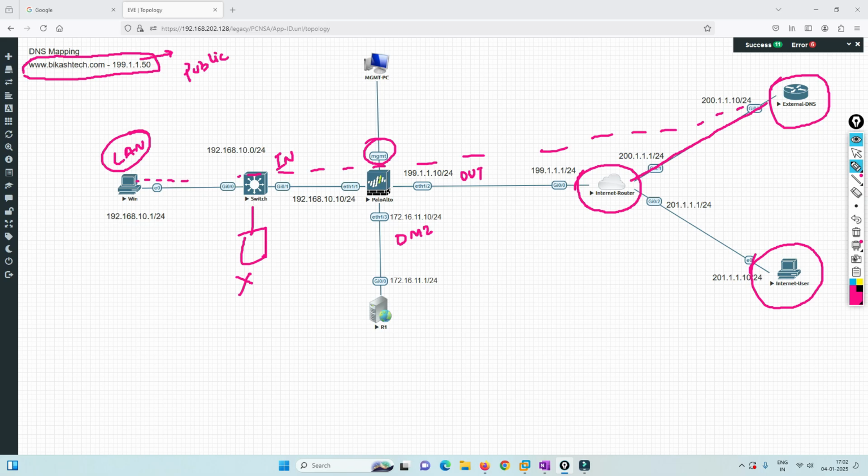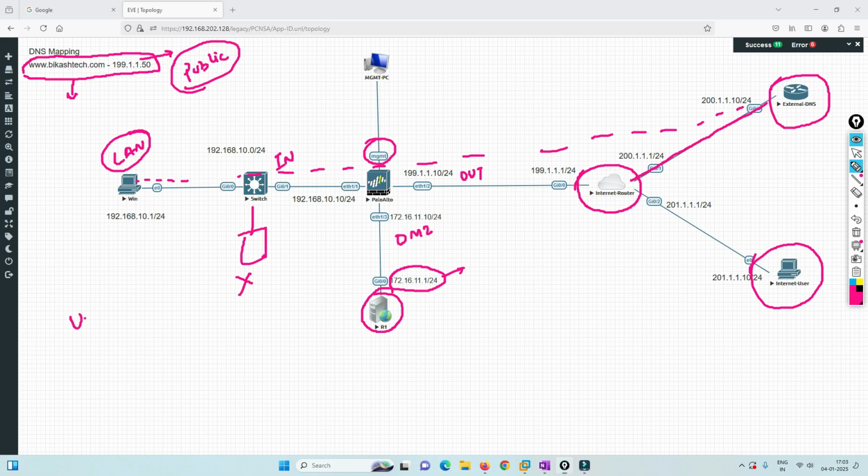Originally this website is hosted here and it has a private IP address. So as the PC has got a public IP address, it has no idea how to reach it, because the server is configured with a private IP address and I have no internal DNS. The external DNS will give me the public IP address, but the server is configured with a private IP address.